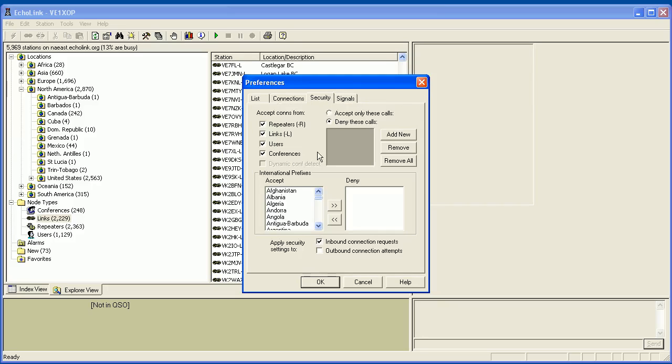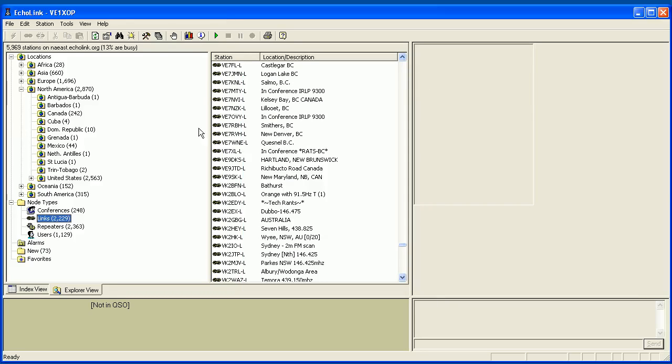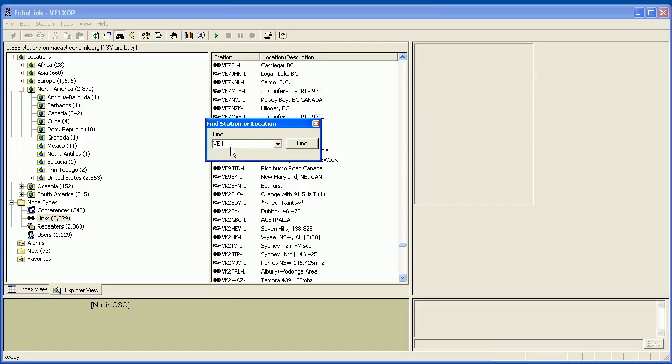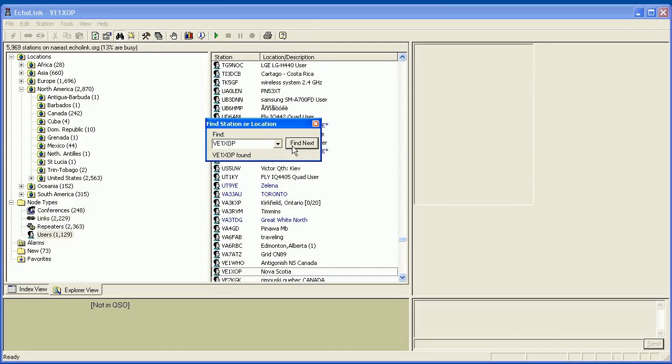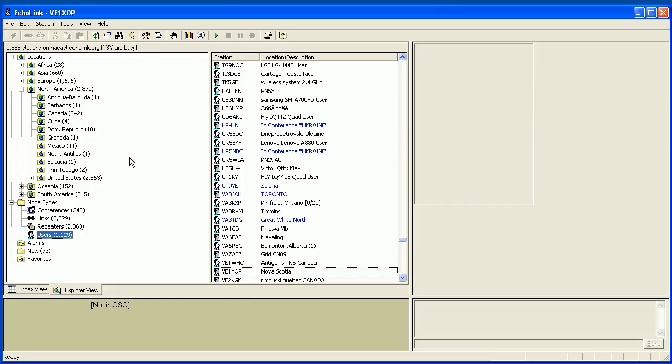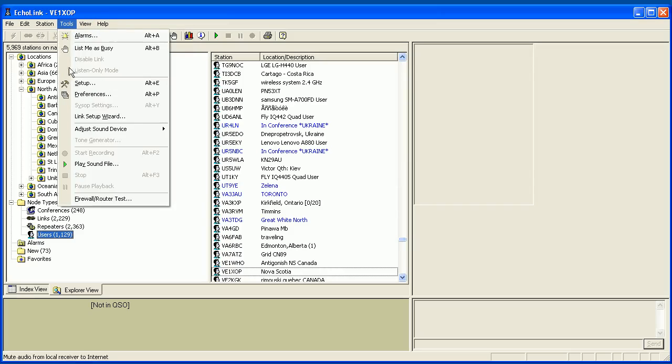Again, you can go through this whole process. If there are certain items that you do not want to accept, or maybe certain countries that you don't want to connect to you, because when you're on here, like when I show myself, and I'm going to go find myself now. It's very simple. VE1XOP, where am I on this big list? There I am. So anybody else who has the software is going to see that I'm there, and they're going to go, oh look, a guy in Nova Scotia. I can actually talk to him. So if they want to connect to me, I can deny certain countries if I chose to. It's up to you. I don't, but again, there is the option.